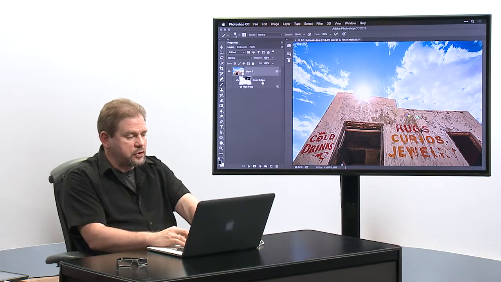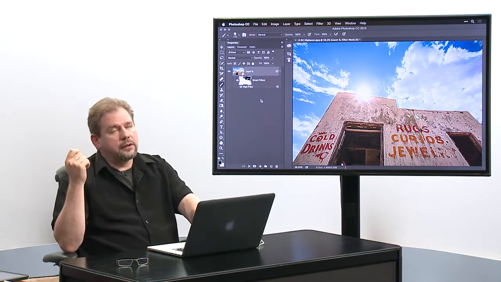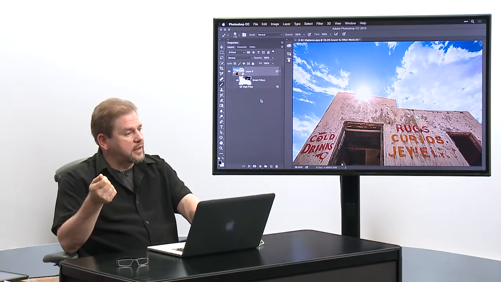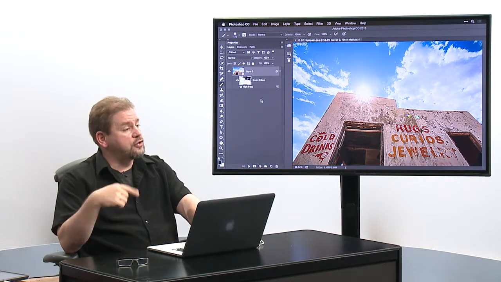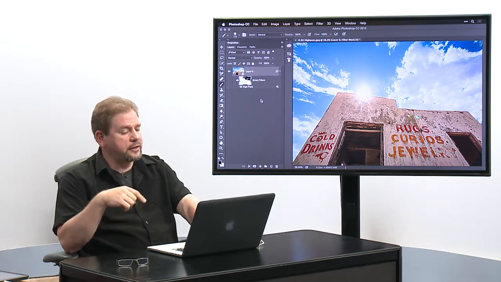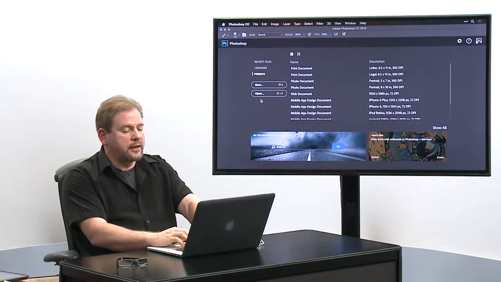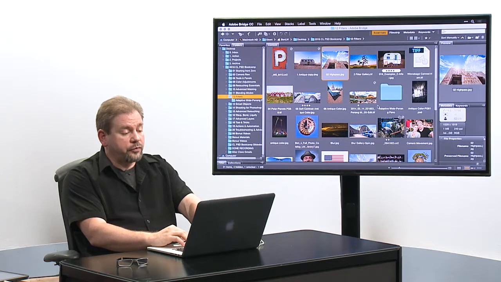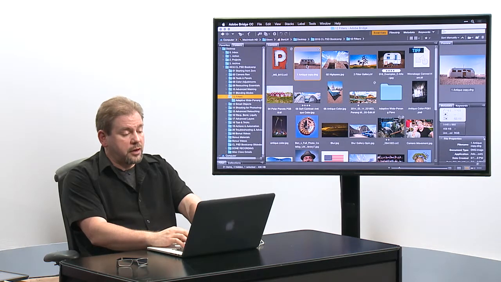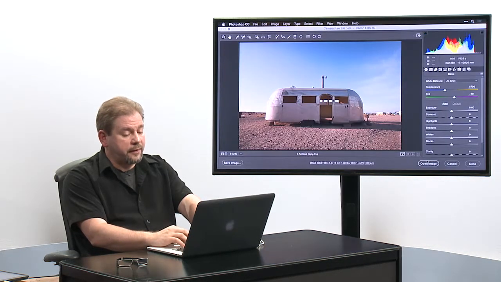Now the same thing can be used with filters like emboss. I think I showed before when we talked about blending modes, how you could duplicate a layer, apply emboss to it, and you could then change the blending mode of that layer. Well, we could do the exact same thing with that.